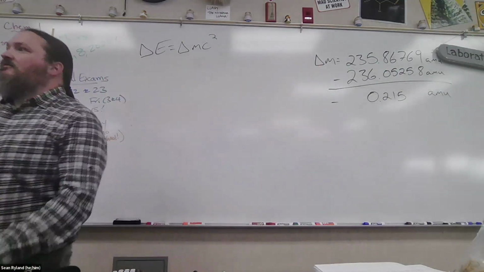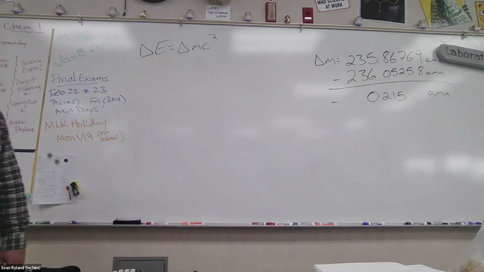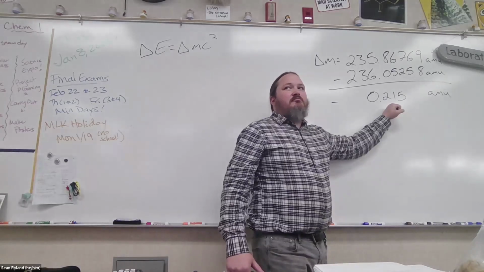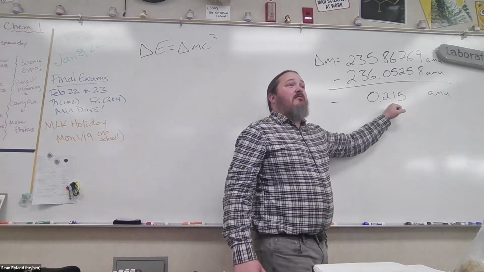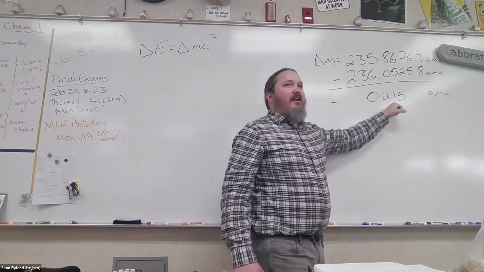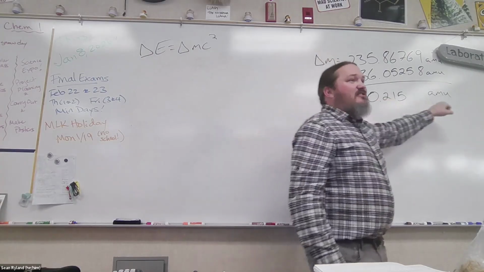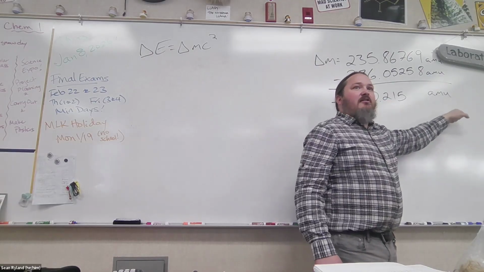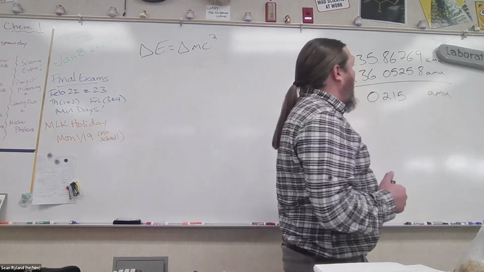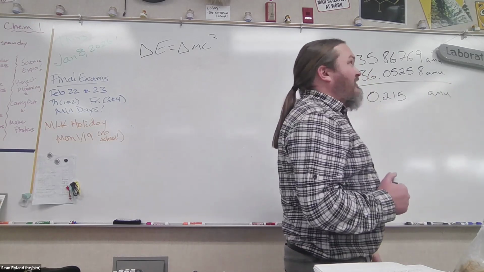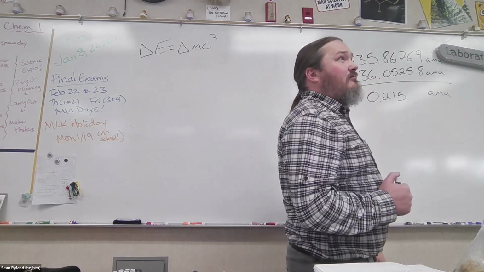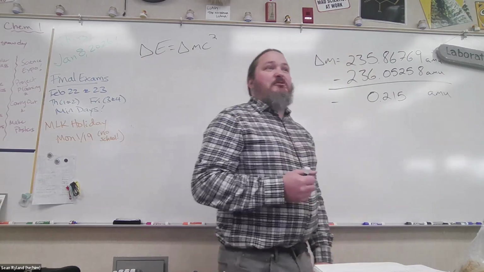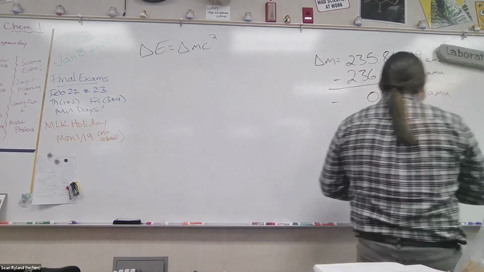What units do we need to put it in? It's physics units, right? Which is not grams. We want it in kilograms. So you can either use that conversion on your conversion sheet that converts AMU to kilograms directly. It's going to be something like 10 to the 26 AMU is 1 kilogram or something like that. I just always go to grams per mole. I do everything in terms of per mole anyway.